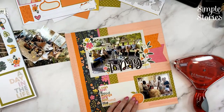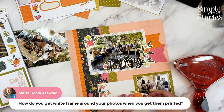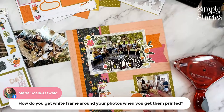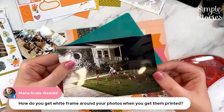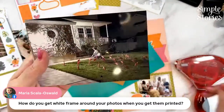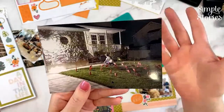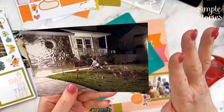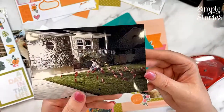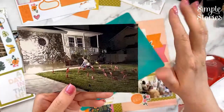Okay, so Maria's asking, how do you get the white frame around your photos when you get them printed? So I'm going to show you on another photo. This is something I've showed before, so I didn't show it today, but this is how my photo prints out, and I just print them at home. You can also do this on photos that you get printed elsewhere. However, it kind of leaves a purplish hue because the printing process is a little bit different. Because I'm using an inkjet printer, this will get taken off real easily.